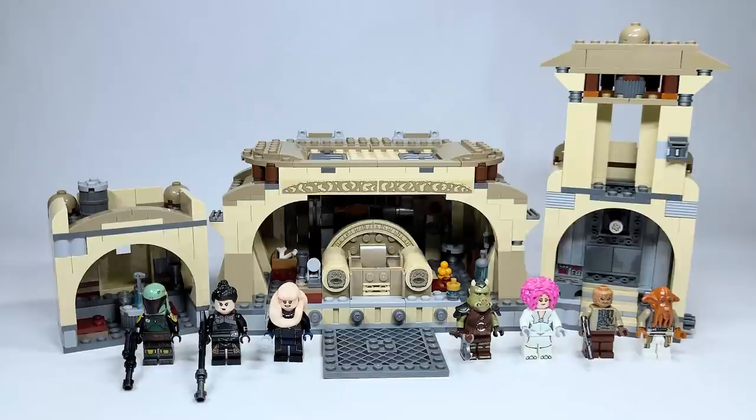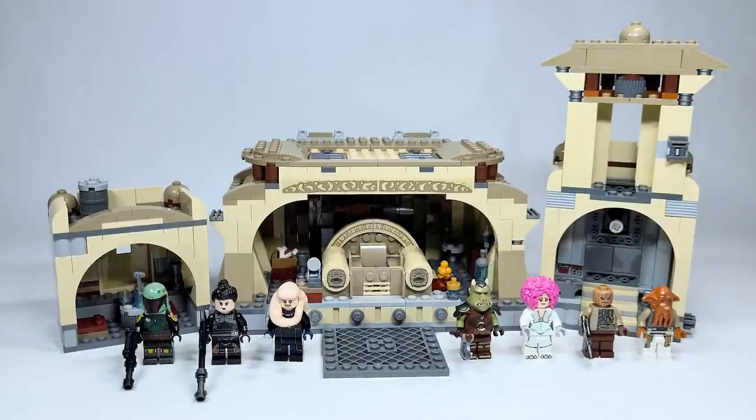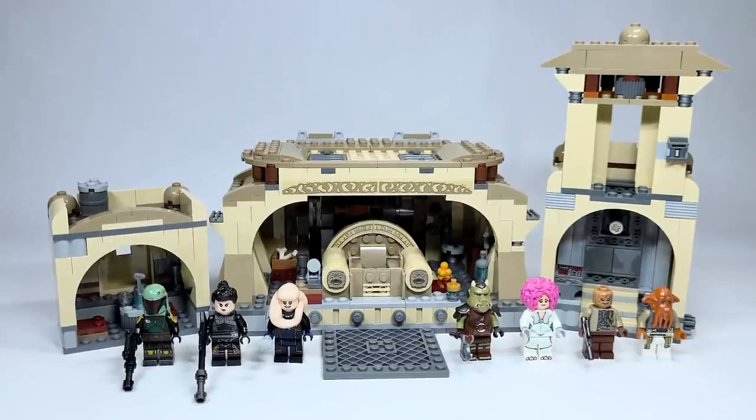This has 732 pieces and is retailing for $99.99 USD or $129.99 Canadian. This was actually picked up today by my friend who found it early at Walmart here in Canada. I've seen it at Costco in the US for $20 off, so it's a pretty good price — definitely check your Costco's. I checked here in Canada and haven't seen it, but I gotta say I love it.